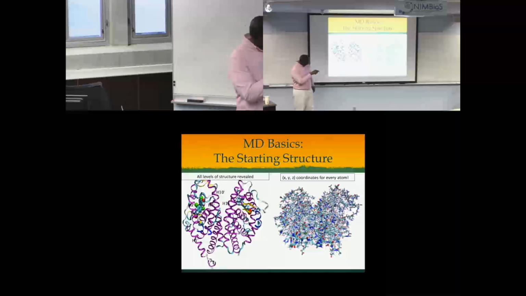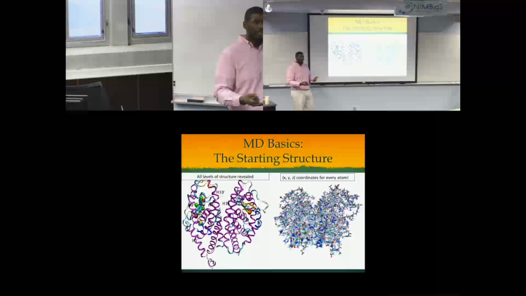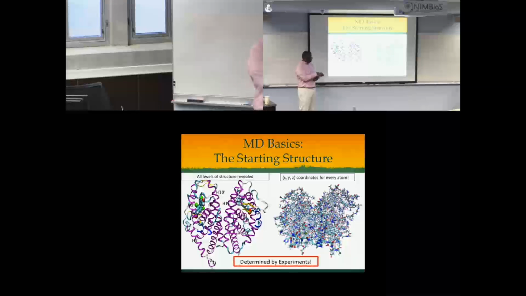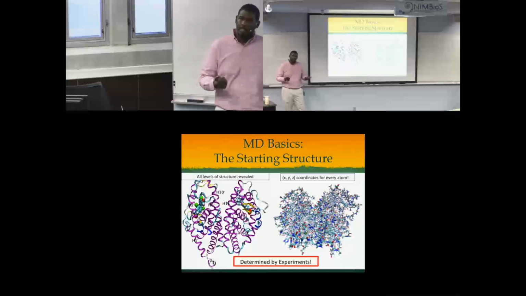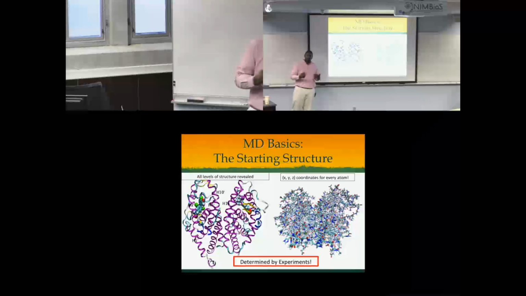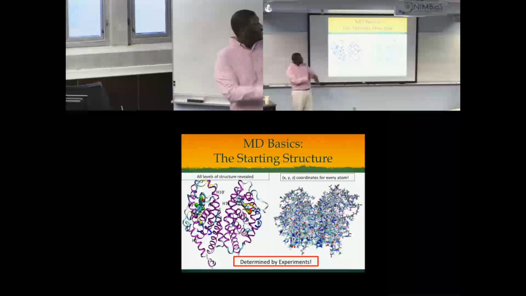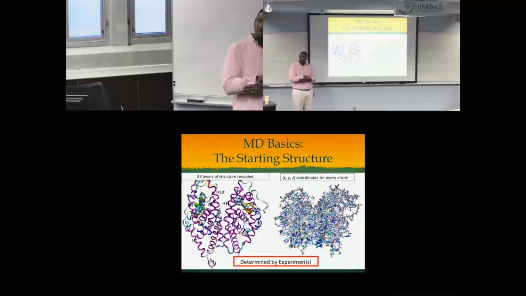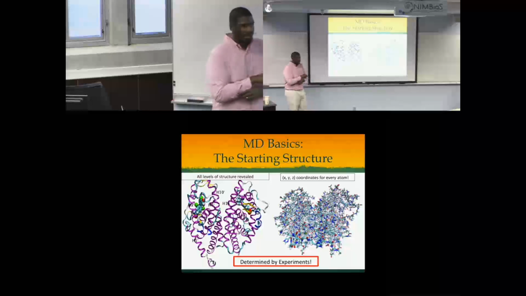Okay? And so these sort of structures, you can display them as a picture, but what they really are is a file. Usually they go by the name of a PDB. You have experimentalists that determine these structures, and then they deposit that structure online, and they call it a PDB. You can find them at the Protein Data Bank. Okay, so what that file has is the X, Y, and Z, the 3-dimensional coordinates of every single atom in the protein. Every single atom.